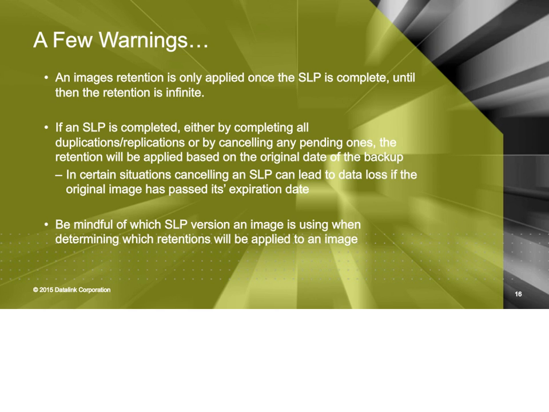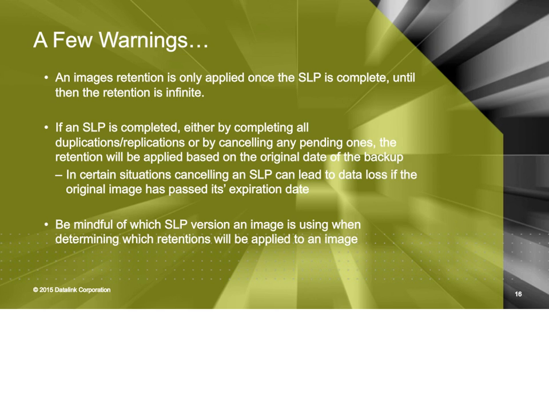Something else to be mindful of is SLP version. So what we mean by an SLP version is when you create an SLP and hit the Save button, that's the first version of that SLP. Any images backed up with that version will, throughout the entire life cycle of the SLP on that image, follow the steps in that SLP.